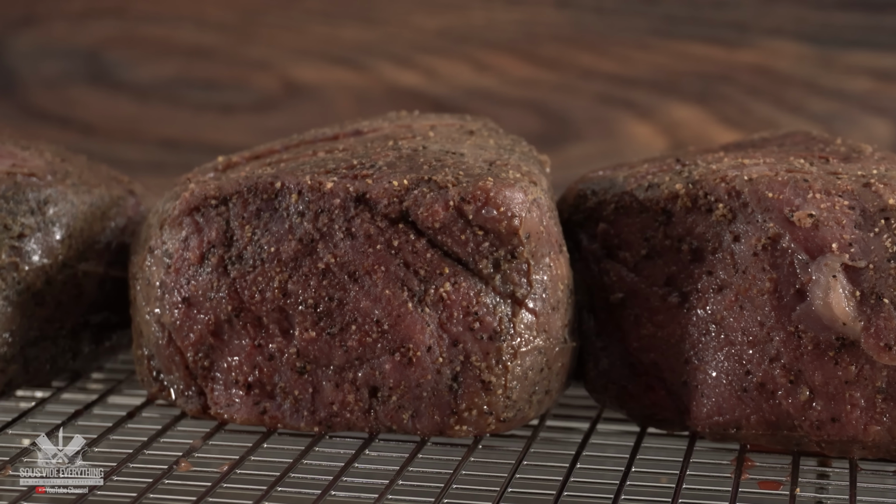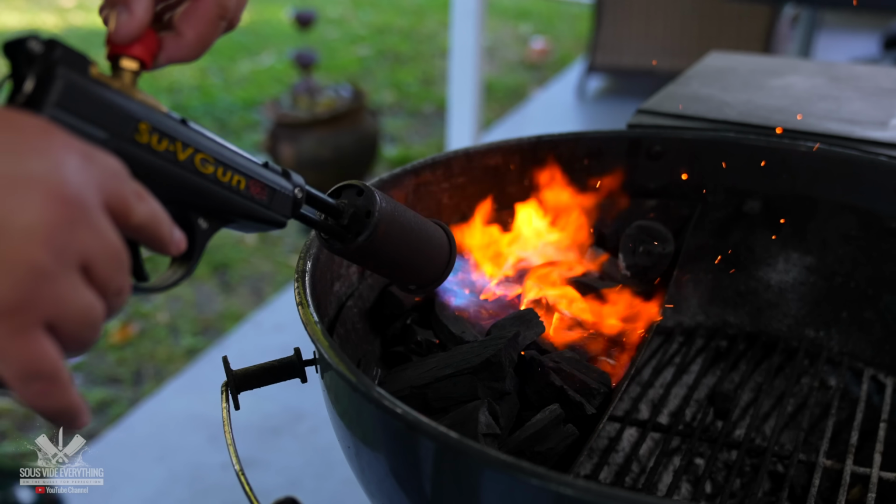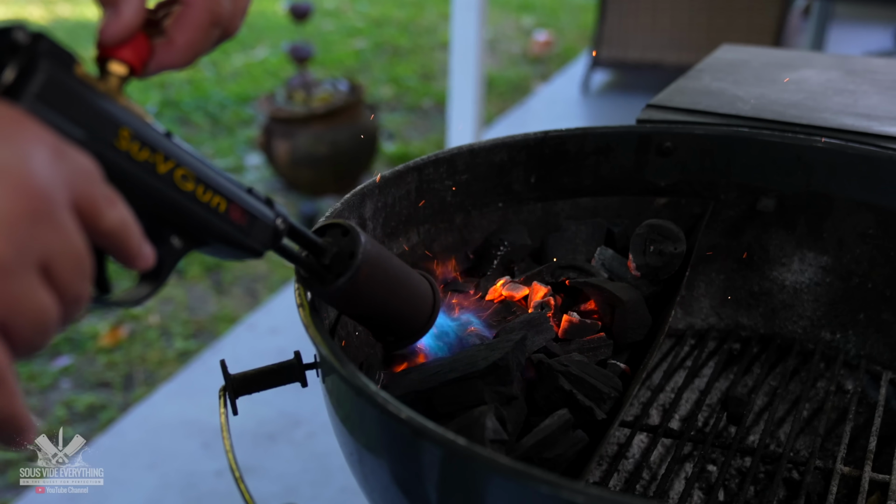Filet mignon, man. It is so tender. As soon as I take it out of the bag, it feels like jello. Now, the only thing left to do is to put a nice crust. And for that, I'm gonna be using the good old flamethrower. It never lets me down. It's nice and quick, and most importantly, no mess.